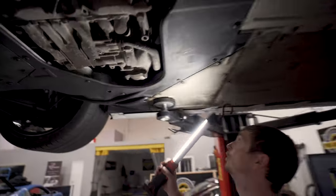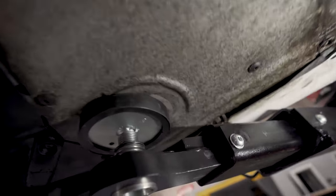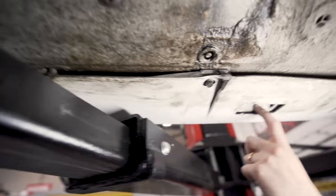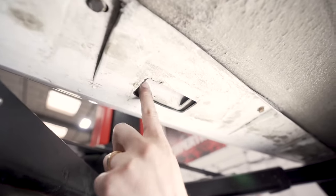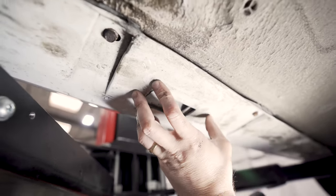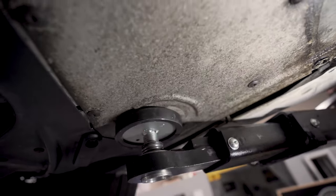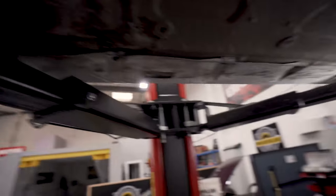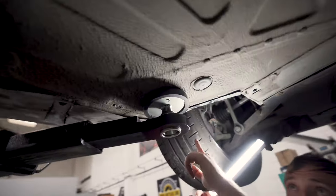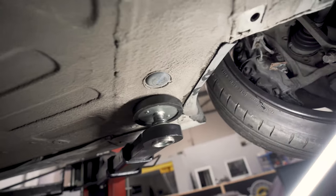Then, what have you got? Rear jacking points. So you'll have the rings. And then this is the jacking point I was talking about for your toolkit. So you get a little puck to put on a trolley jack. The main reason people do that is because they haven't got a supercar jack to get in that far. So if not, buy yourself a puck. And then that's where the other jacking point is, right behind the wheel, inside of that drain, inside of that body plug. So we just go off there.